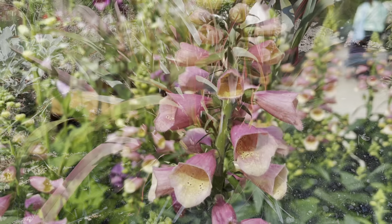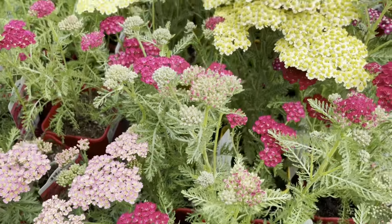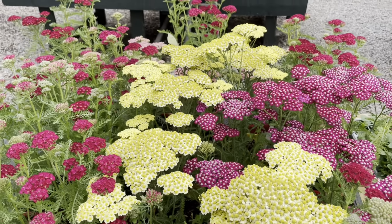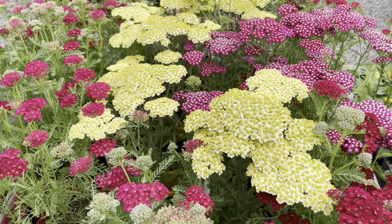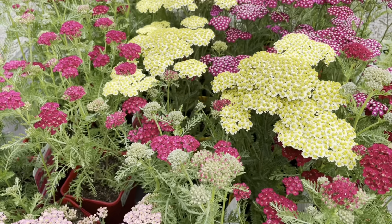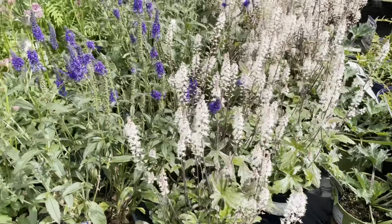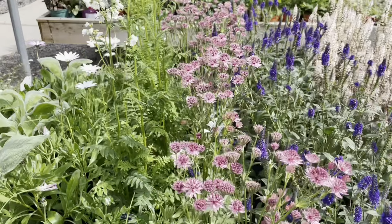So we began our tour, we looked around the nursery, and he's got some beautiful plants, very strong, healthy, lovely plants. And what's apparent with John is that he's got a real eye for colour and form, and you can see that in the planting combinations, even in the nursery, not just in the garden. And here you could just buy each of those plants and plonk them straight into your garden. It would look absolutely fantastic.